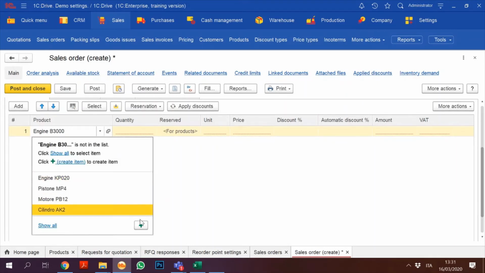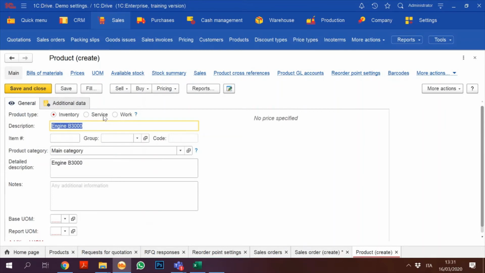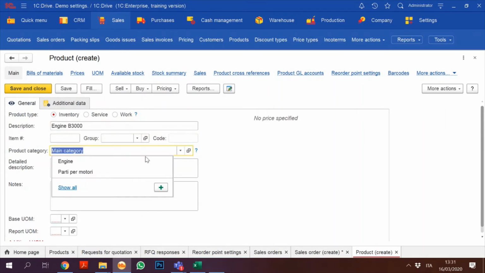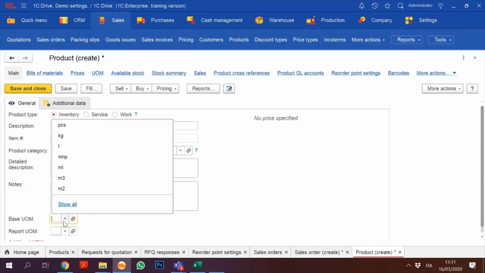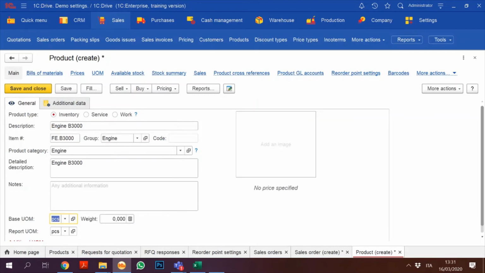I create it. Every time I try to put in a bit. When you can do this, it's better, because later you will enjoy it a bit more when you start to put in the product category group, because you have everything more in order. Then let's call it 3000. The piece is an engine, 300 kilograms. As I already told you, you can put photos and so on.